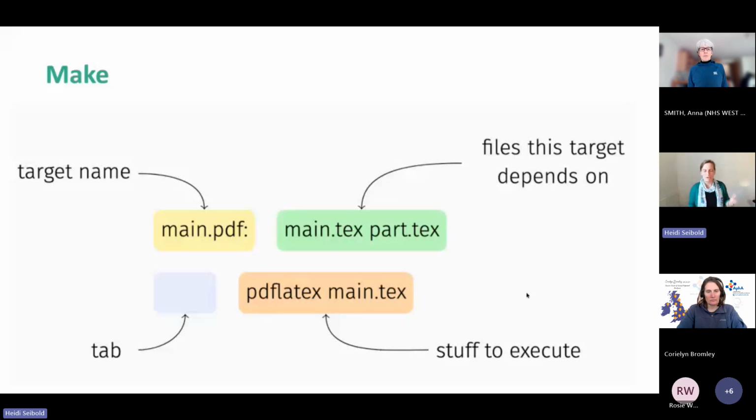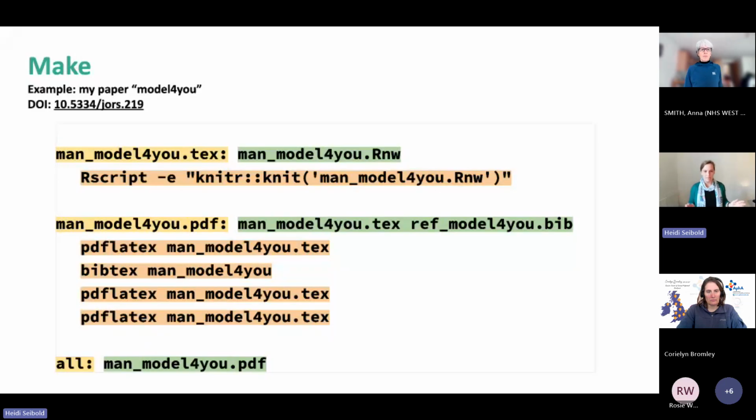So just to show you an example of how this works, same paper as before, the model for you paper. Here, what I want to generate in the end is the PDF file with the manuscript. But here in this example, you see that there's 3 yellow bits, right? So 3 targets that I want to generate.